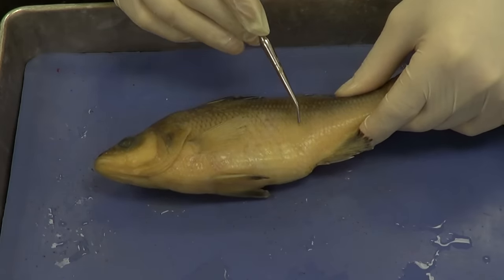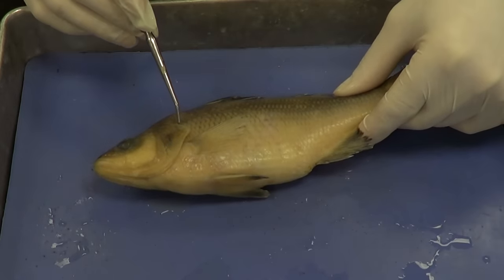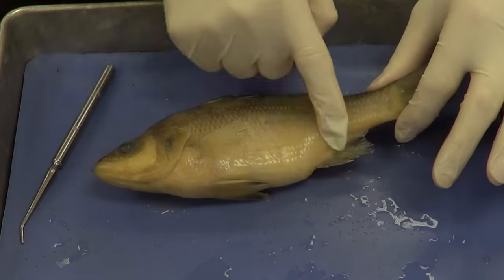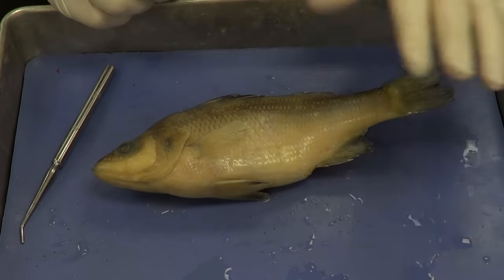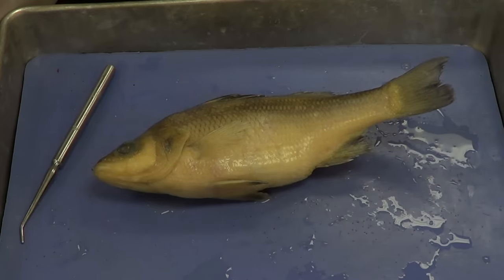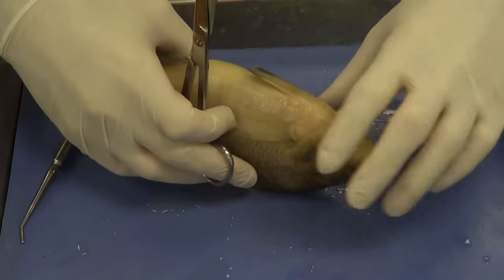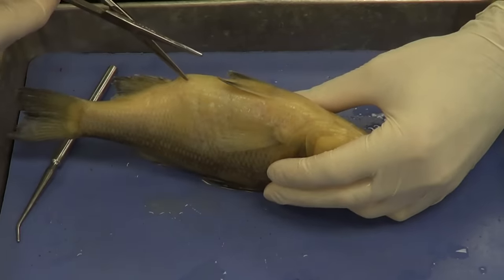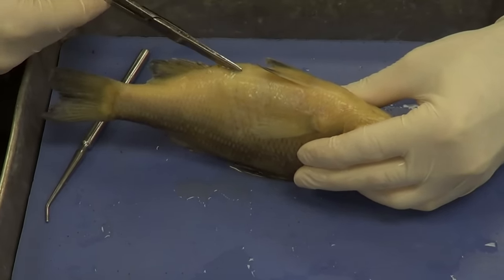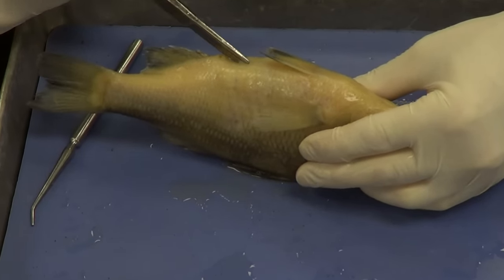Then I'm going to cut a vertical line connecting where I started on both ends. At that point, get your fingers underneath and slowly start to peel back the wall of the fish. Peel it back slowly and don't just tear it off, because if you tear it off you're going to destroy a lot of good internal structures. Starting on the ventral aspect just anterior to the anus — get one blade in there. It can be a little tough to get started, and you do not want to go too deep or you'll destroy internal structures.